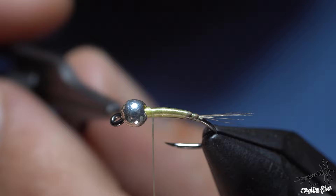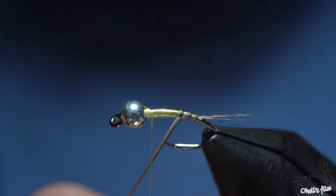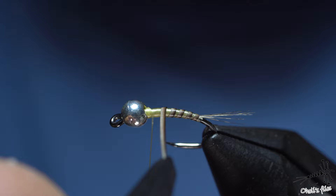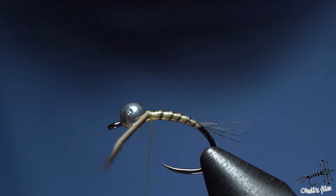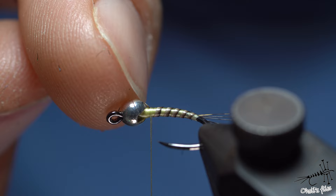This is relatively delicate material, so you don't need to apply too much pressure — that's why you need to protect it later with UV resin. If you just leave it like this, you don't even need a fish to break the fly. I'm using hackle pliers to wrap the barb forward. Now I'm going to cut the barb, and leave a gap here because you will need it for the thorax.